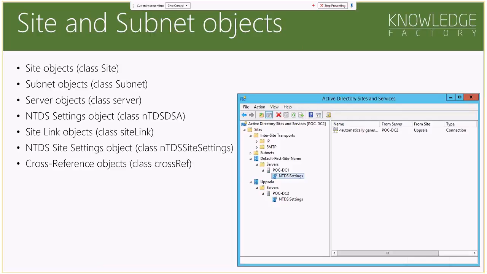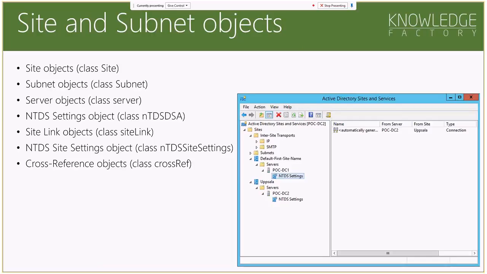The distinguished name of the sites container is CN=Sites,CN=Configuration,DC=your forest root domain name. So the configuration container is the topmost object in the configuration directory partition, and the sites container is the topmost object of objects that are used to manage and implement AD replication.